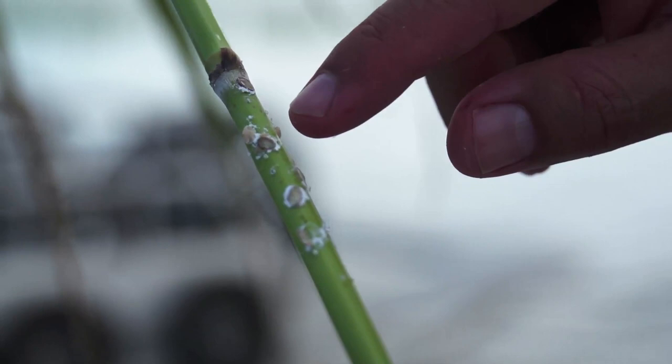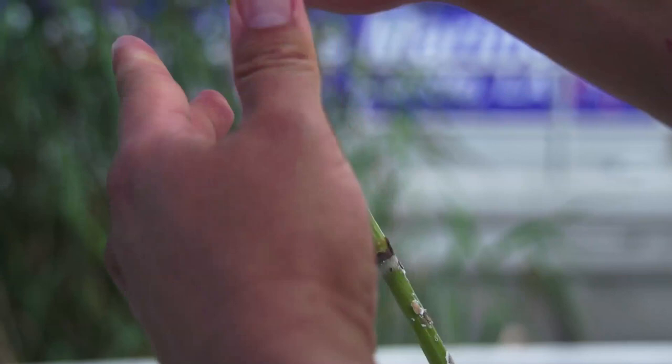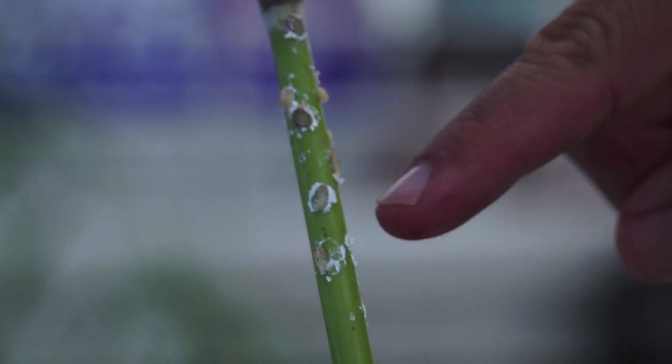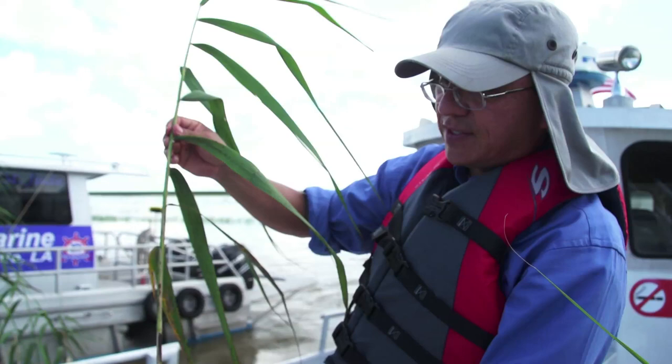Here we have this scale. It's native from China — I've also seen it in Japan — and we just found it here in Plaquemines Parish. What you can see here is a large female. As you can see, it measures almost half an inch — it's actually a mature female. As you start going up the stem, you have more infestations. What we notice is that these females will start producing eggs, and then the nymphs — the babies — will start crawling and moving to the next segment of the stem and colonizing it, then moving to the upper parts of the plant. By the end of the growing season, around October or November, you have all these scales covering the plant. That may be one of the factors why this plant is dying.